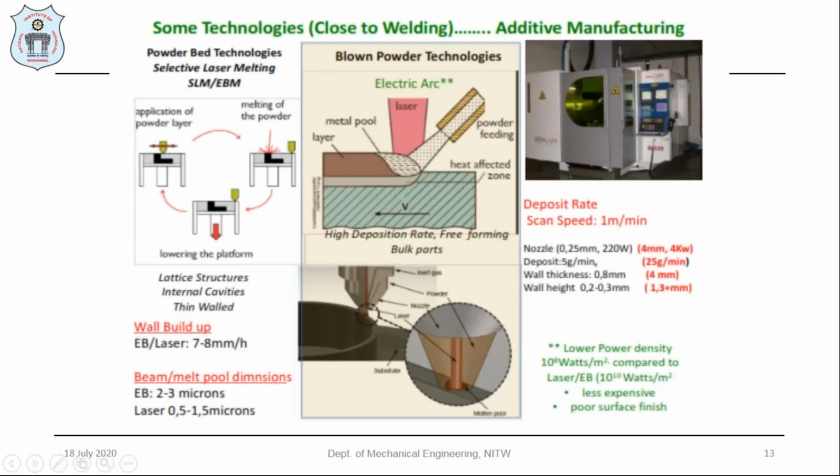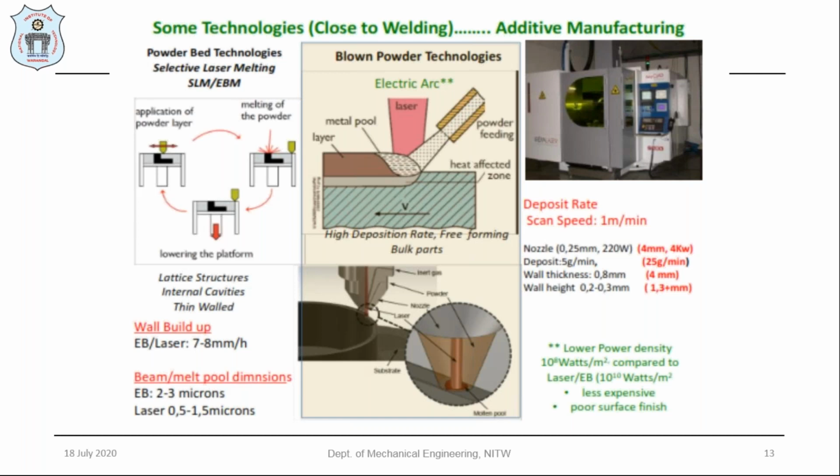Okay, some of these things are very close to welding. Whatever additive manufacturing we are talking about, the DED process or the SLM process, is very close to welding technology. Either the powder or the wire directly interacts with the energy source, and it is going to melt and deposit. It's very similar to welding technology.